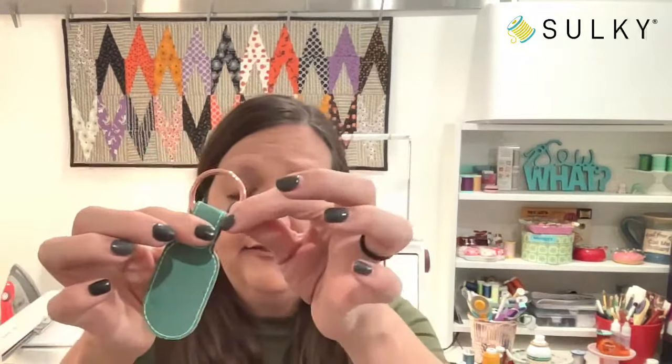I would suggest maybe adding the little loop or maybe even a smaller strap than the wristlet strap to that. That way you can clip it onto your key fob, have your glasses clipped onto it. They don't get lost in your bag. So yes, that's a lot of sizes. Kathy says, surely one will fit eyeglasses. Absolutely. I also think there is a bonus largest size.